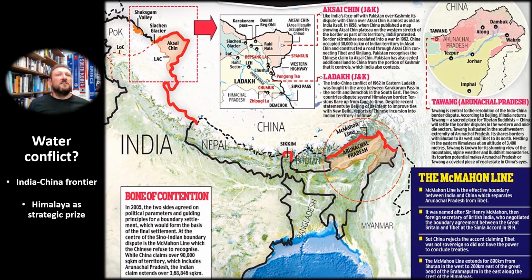As pictured here, the contested borders between China and India along the Himalayan frontier continue to be a site for low-level conflict. This area combines water politics with contemporary nationalism and the legacies of the British imperial occupation of India. But as we saw in those previous graphics, the Himalaya is a strategic prize given its importance as a water resource to so much of Asia.